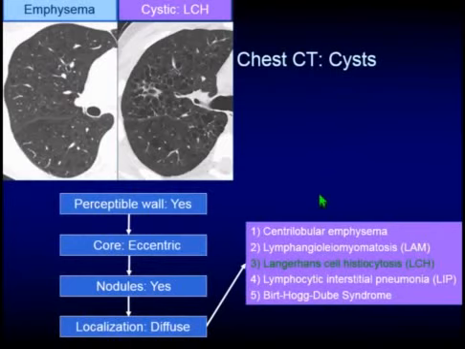All right, moving on to the next entity, we're going to talk a little bit about Langerhans cell. Again, you see the cysts, so you ask your question: do I see walls on these cysts? I think everybody can certainly see walls on these cysts. Then you look at the core structure and its relationship to the cysts. Again, you don't see anything going through the center of the cyst; the core structures look embedded in the wall of the cyst. Here I don't show you too many nodules, but this entity certainly has much more predominance of nodules than LAM.